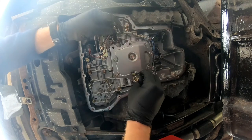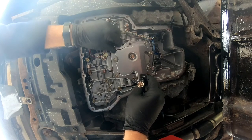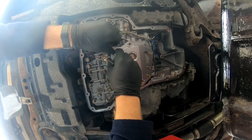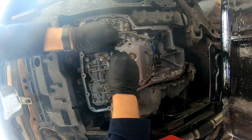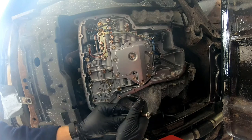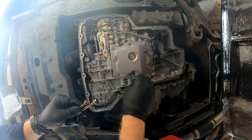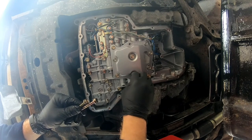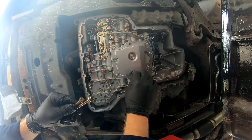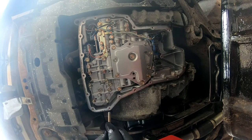And come to find out that if you take the filter off, that last bolt there, there's a nut that sits on top of the valve body, and it's loose. So you actually have to drop the valve body in order to put that one screw back in for that filter. It's just such a poor design by Nissan, and it was driving me crazy because I had no clue what was going on. So yeah, you'll see as I go along here, I'm gonna have to drop the valve body out of it and everything. So much for a simple transmission and gasket change here.